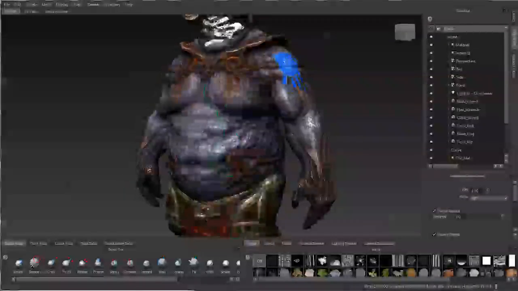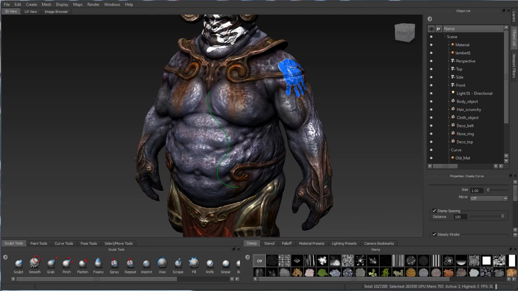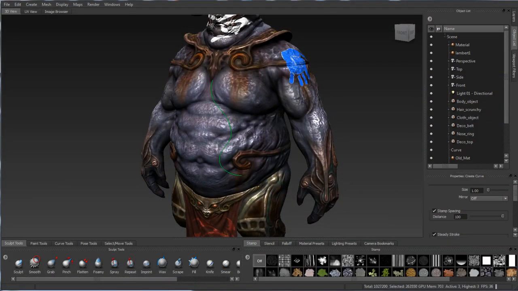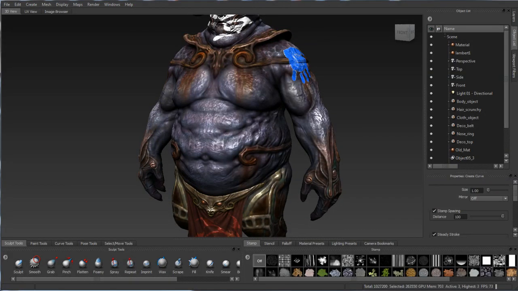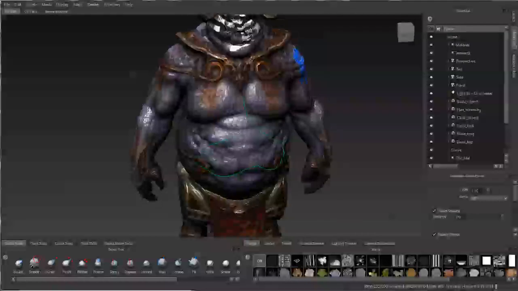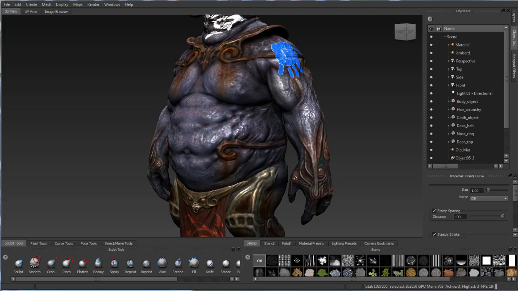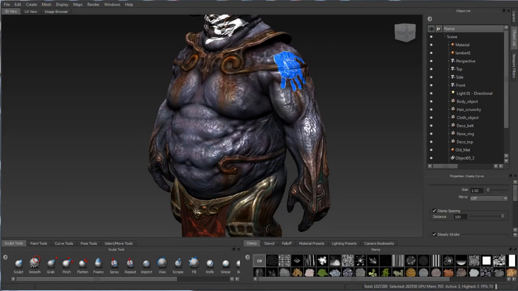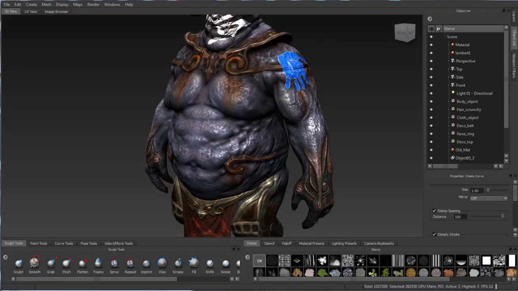You can see that this curve is now a curve on surface. It sits on the surface. You can also export these to Maya, which is quite nice. Or you can bring in a model from Maya and generate the curves on surface here, because this is actually a little more intuitive in terms of the way painting is laid out, and it does paint across multiple surfaces. So if you have multiple surfaces sitting on your model or in your scene, you can paint curves right across all of them, and then of course bring that back to Maya.